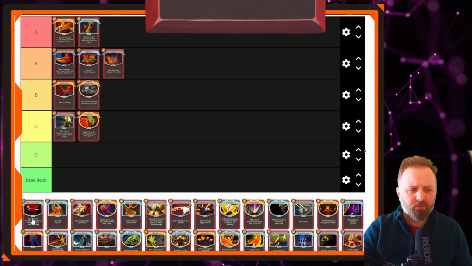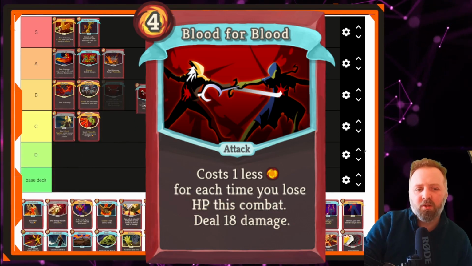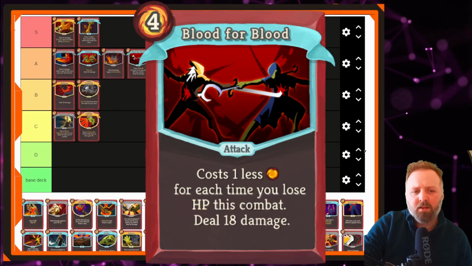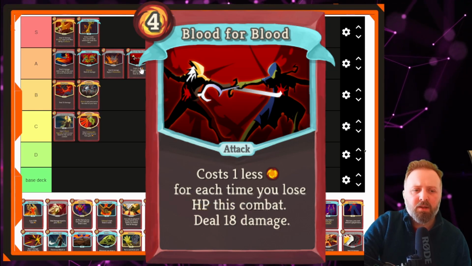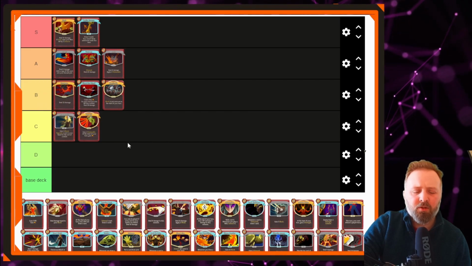Now, next up, Blood for Blood. With Blood for Blood, I would say low A tier. Deals good damage. The problem is you're only going to use it once, maybe twice. Let's put it at a high B tier for now, between Barricade and Bludgeon.